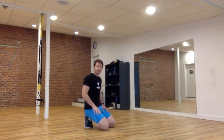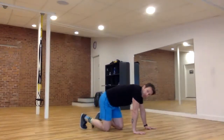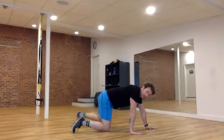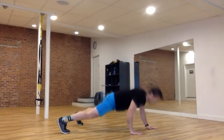Next thing that we're going to do are stagger stance push-ups. So you keep one hand under your shoulder, but the other hand drops down towards your ribs. We're going to do 10 push-ups like that, and then switch position, and 10 push-ups on the other side. Try to keep your hips level with the floor, and keep a wide stance with your feet. Again, if you need to come down to your knees, it's totally fine. Count them out and enjoy the process.